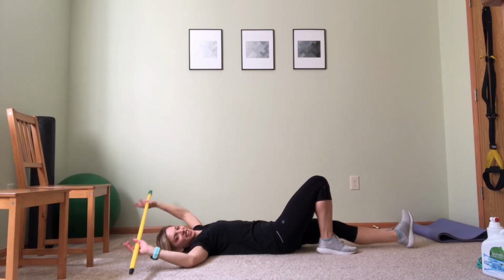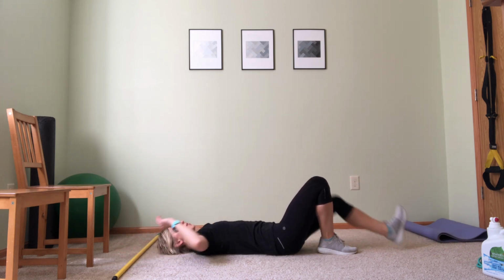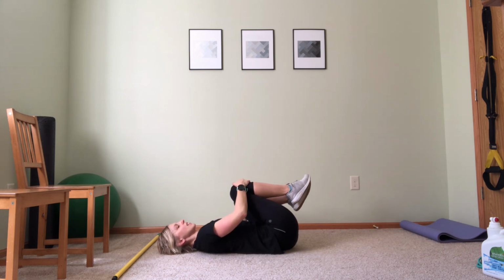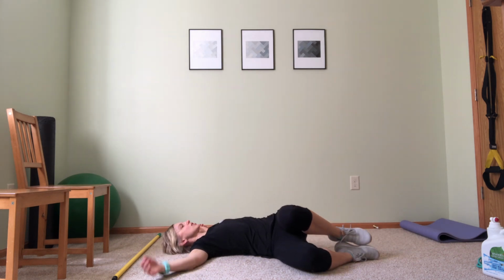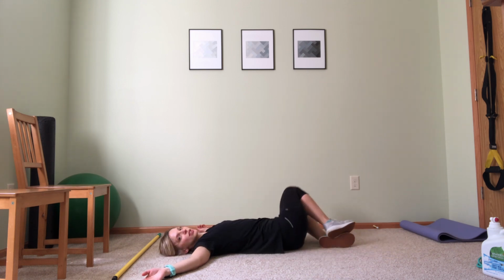5 seconds. 3, 2, 1. Let's set that broomstick down, pull the knees in towards your chest, maybe add a little rock side to side. You did it. Great job. Both knees are going to rock to the side, spinal twist, arms come out to a T. Bring the knees back through center and go the other way.